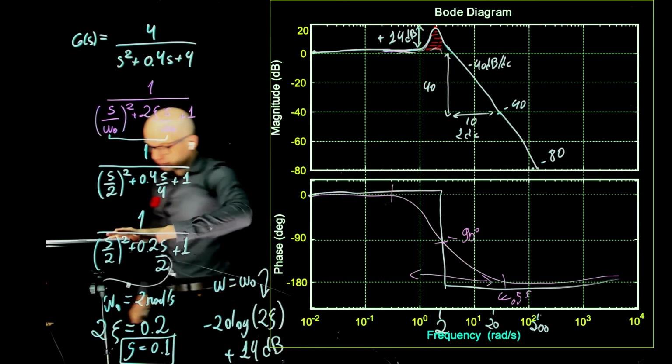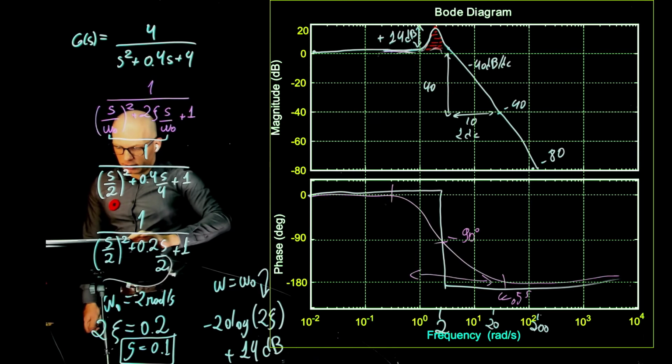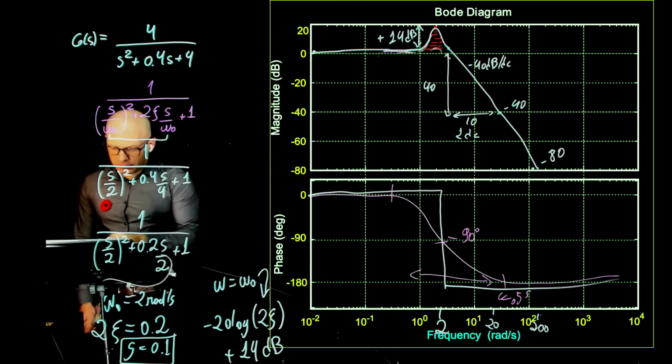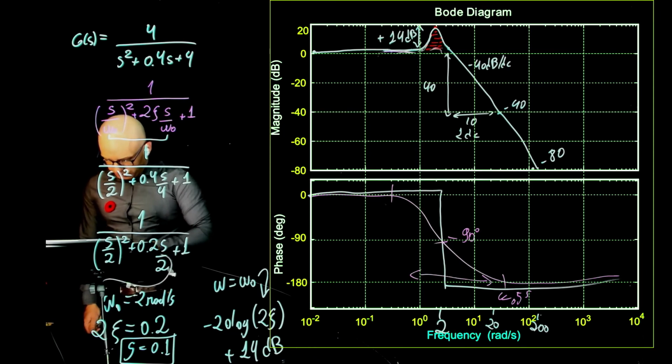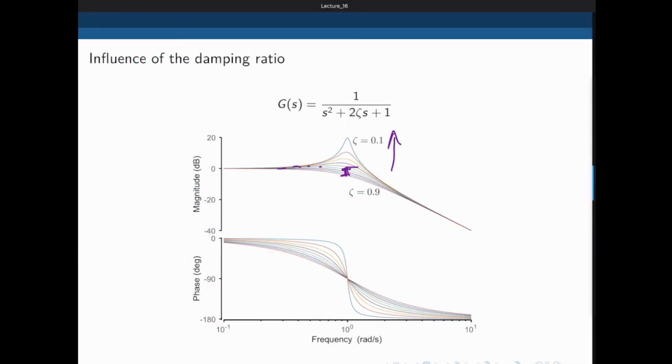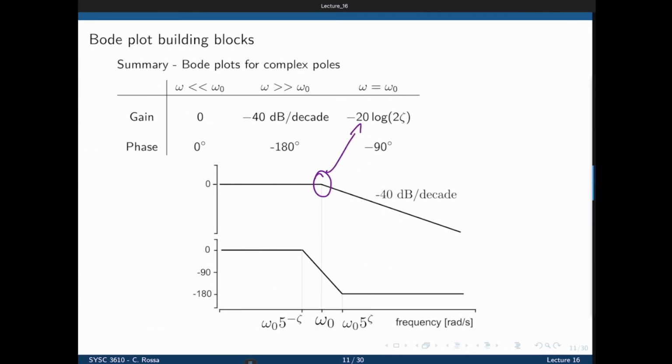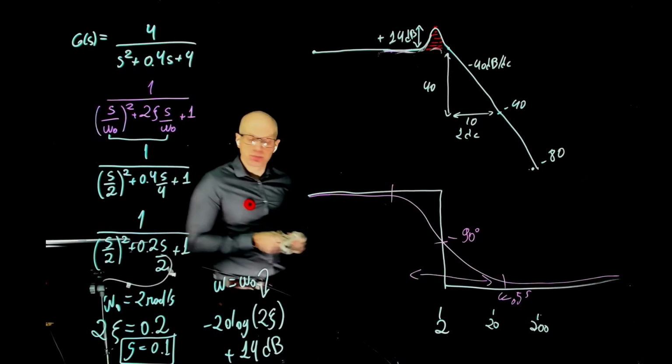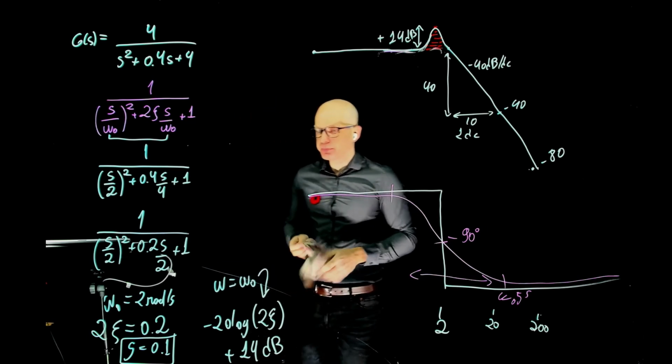If you go to the example I had, where did it go? Here. Now you see that it becomes sharper and sharper, especially in the transition in the phase. You can see that it's a more sudden change. But where exactly it starts, it's hard to tell. We can tell for the frequency. Omega 0 times 5 to the exponential of negative zeta and plus zeta gives you an indication of the phase. But for the magnitude, I don't know. Okay, so we just have to approximate it ourselves. Okay, got it. Thank you.